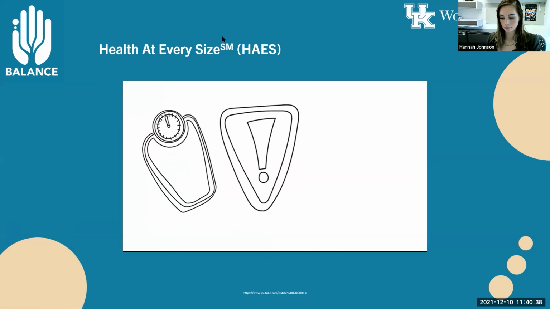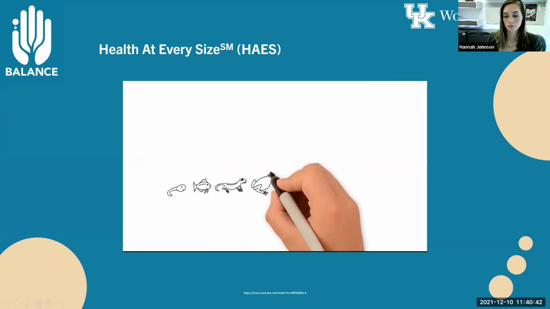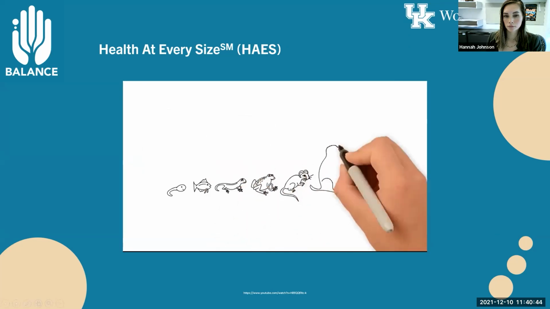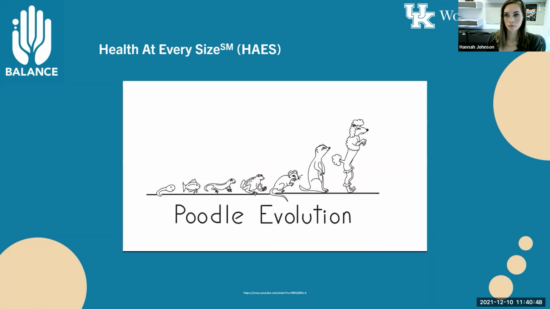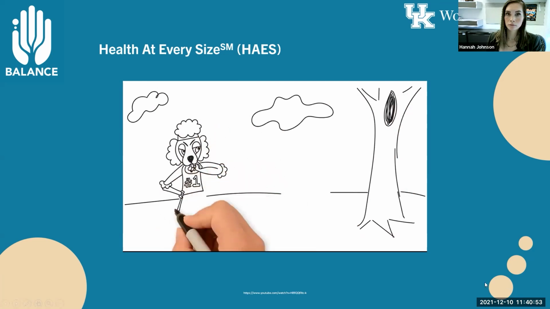There's a big problem at the center of our research on weight and health. What's the problem? Well, picture a society made up of dogs. Let's say poodles are the bossiest group. They're the ones you see down at the doggy park barking at all the other dogs about how to live their lives in order to be healthy.